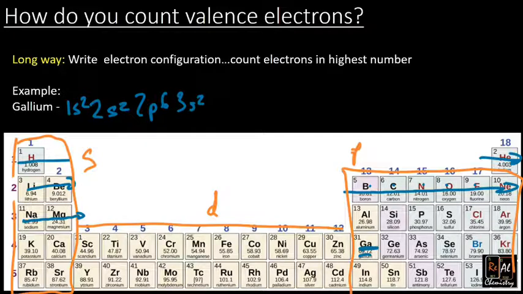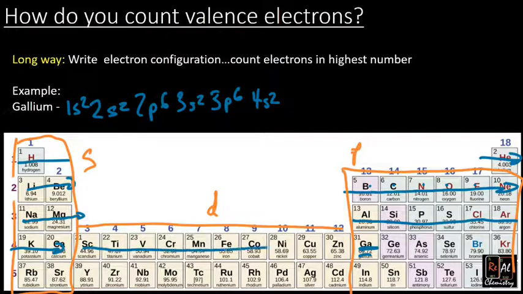All right, then we go down through sodium and magnesium. And that gives us 3s2. Then we go through aluminum, silicon, phosphorus, sulfur, chlorine, and argon. And that is another six blocks that goes in our P block. Then we go through 4s2, the fourth row, and the S block. Now we finally get into the D. Something that's actually really important for valence electrons here is that, remember, the D block starts with 3. So that actually is a 3d10. I'm going to put that in a different color. And then lastly, we finally get to gallium, which is in 4p1.